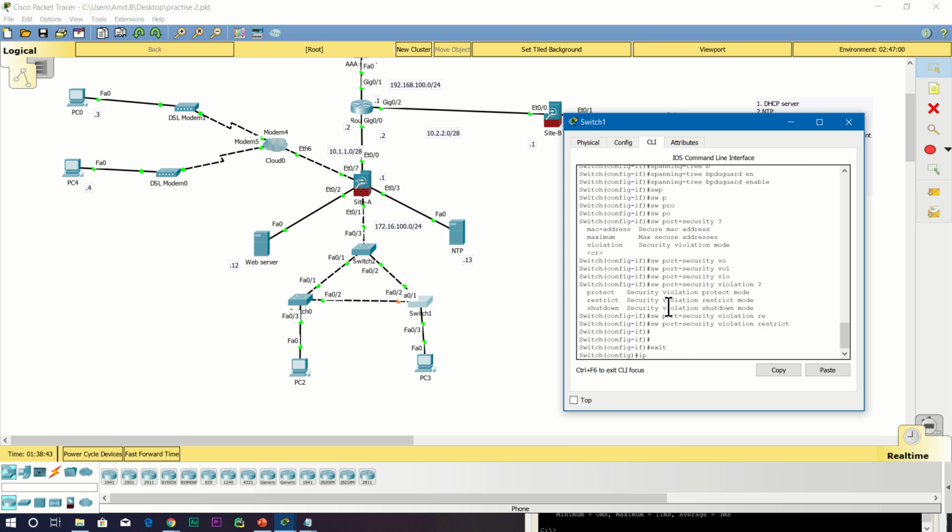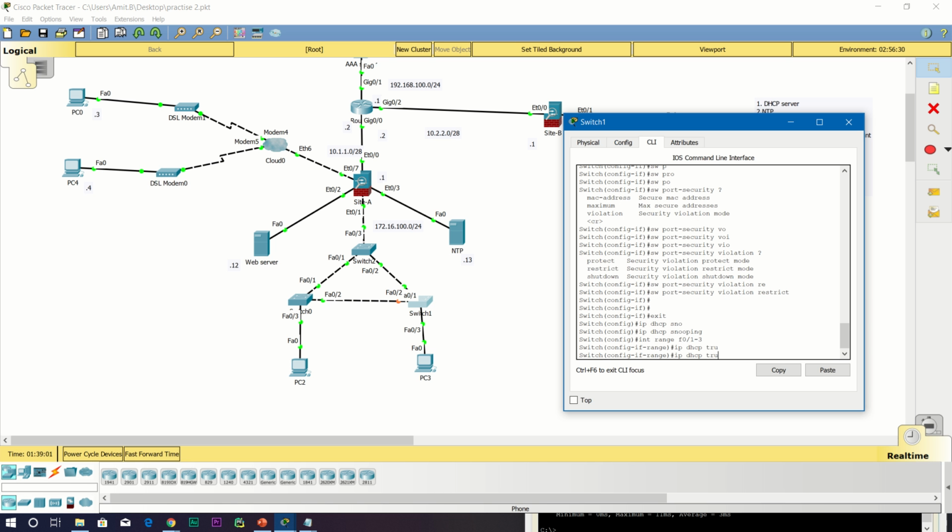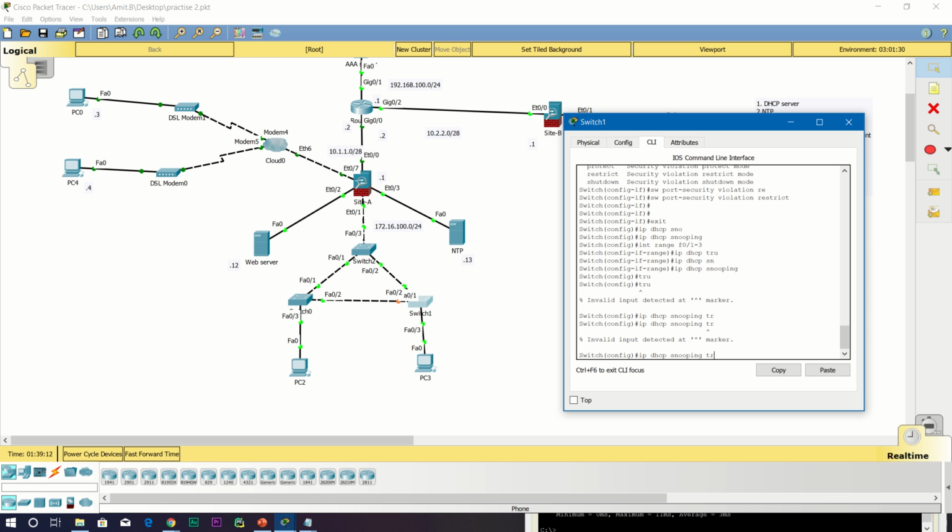Exit. So ip dhcp snooping enabled, and interface range F01 to 3, I'm going to make ip dhcp snooping trust.